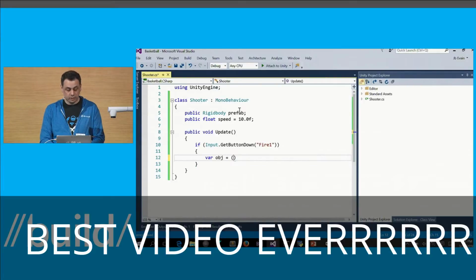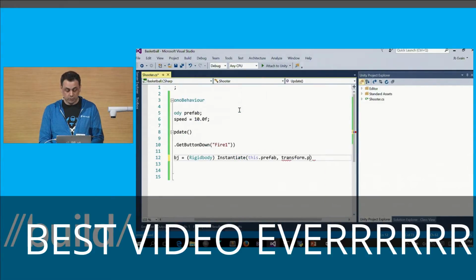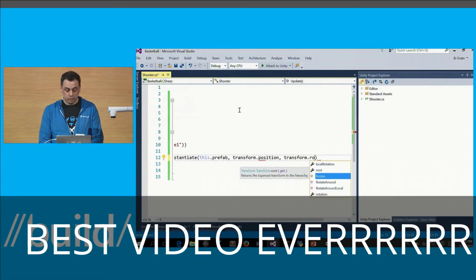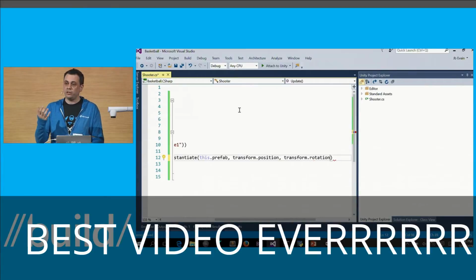Create an instance of it. It will need a Rigidbody, and we just say Instantiate. And we're going to instantiate the prefab. The next arguments are where, and we're going to use the transform position and the transform rotation that are associated with the object on which we put the script. In our case, the player. Simply, it just means that we're going to spawn this prefab at the exact position of the player.